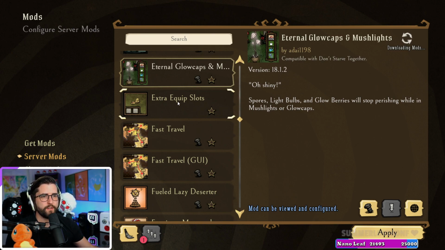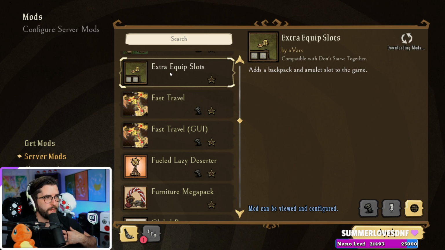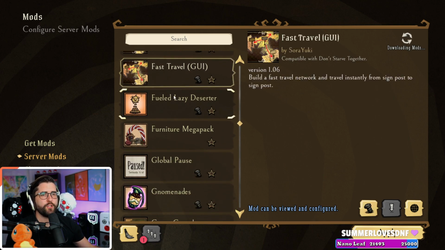They just last forever. Extra equip slots means that you can wear a backpack and chest armor at the same time. Fast travel GUI, you set up a sign here and a sign here, and you can teleport over to those signs. Pretty cool if you're playing with like a bunch of people that don't care about like a weird teleporter.